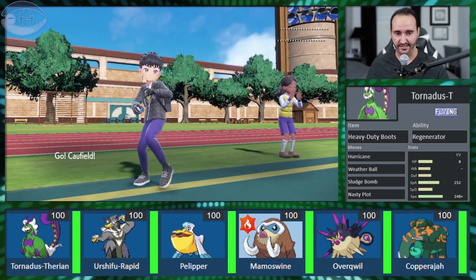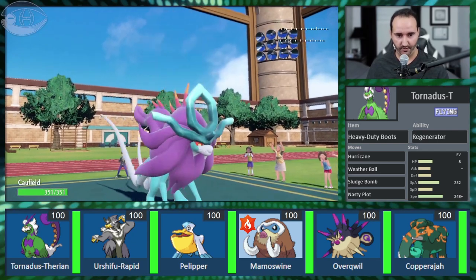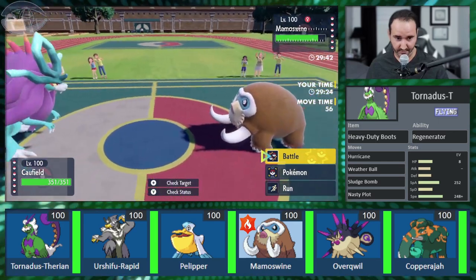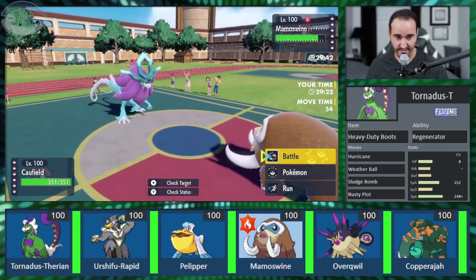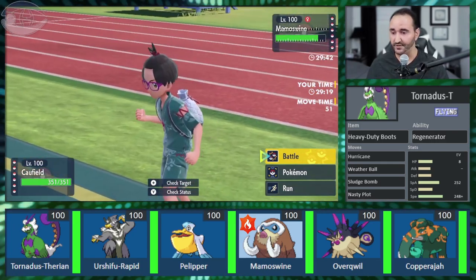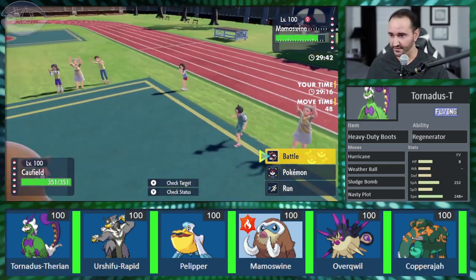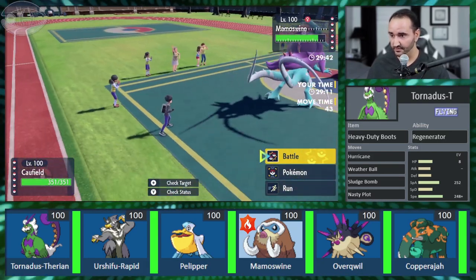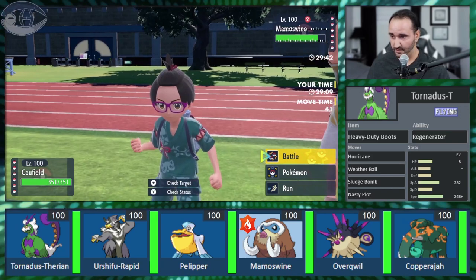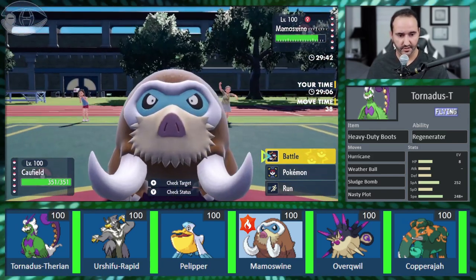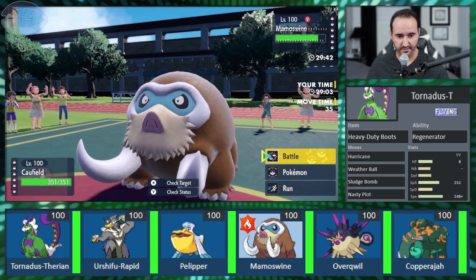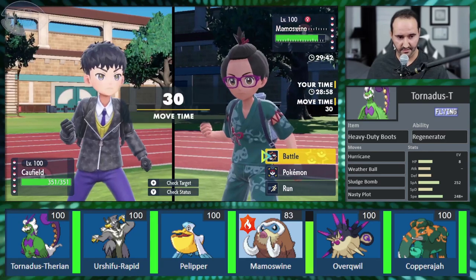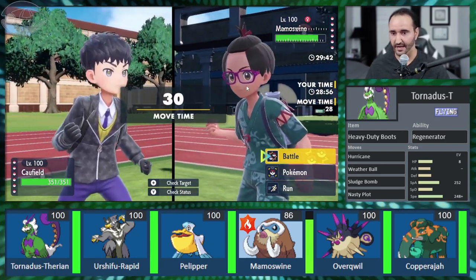We can also see how much that did to the Mamo. I'm on the wrong thing here. So that did 15%-ish, 5, 10, 15, yeah. About 14 to 15%, about 14. So let's see what kind of Mamo this is. Didn't seem to be max HP. U-turn should never do that much. That's weird. Okay, let me grab my health bars here. So the Mamoswine, which is the fourth mon, is at like 86, right? 86. Okay, let's go back here.